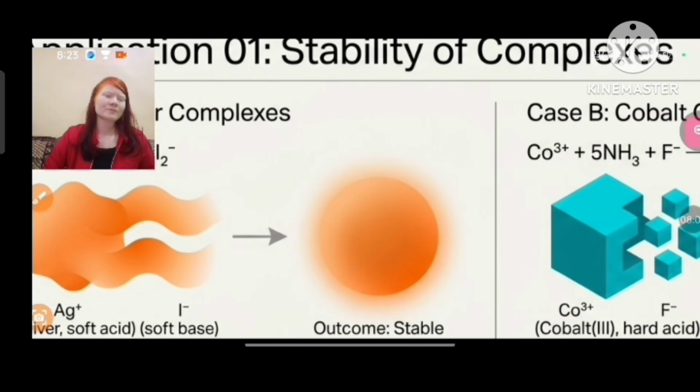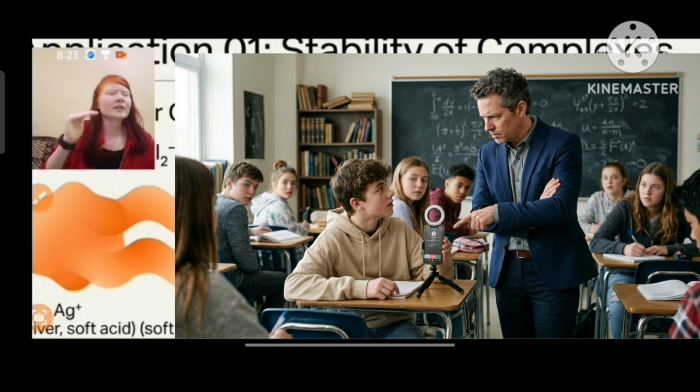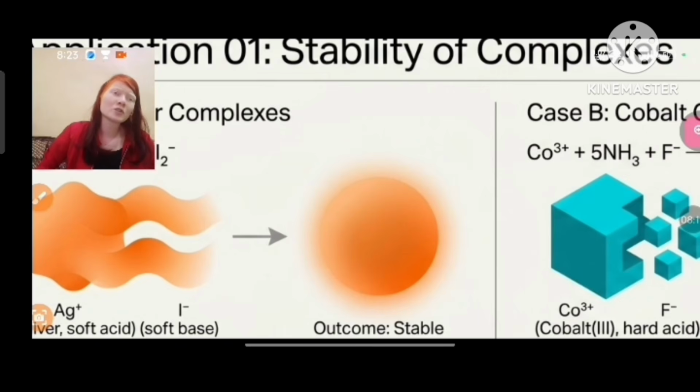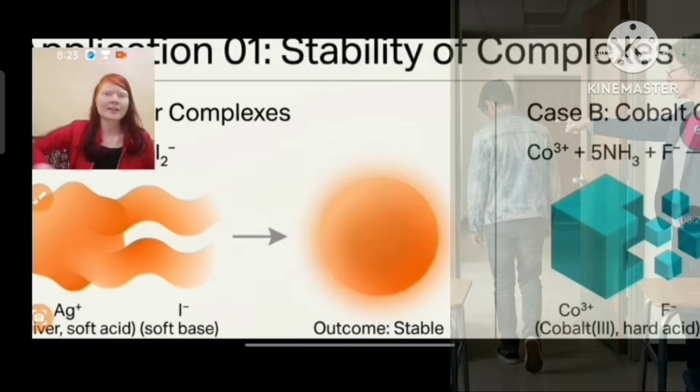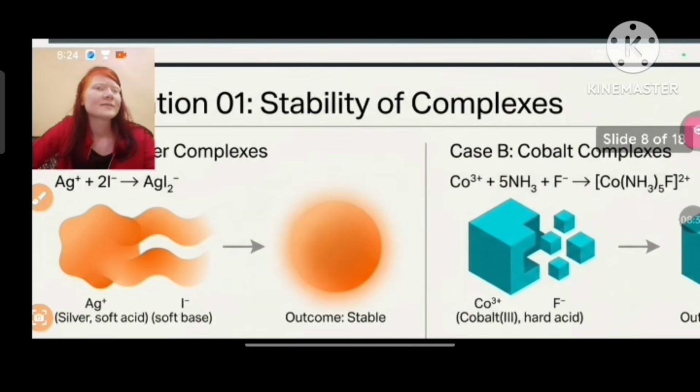Imagine for a moment a hard acid and a soft base. That means a strict teacher and the backbencher. The strict teacher with a backbencher who is very lazy and making reels during their classes. So what will happen? Boom, blast. Of course the teacher gets lost. Will they make a stable bond? No, they will be unstable.